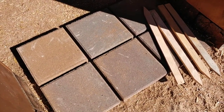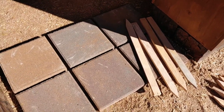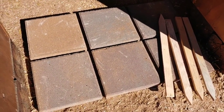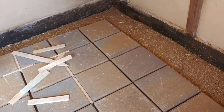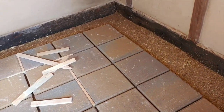So I've started my layout, and what I've decided to do is use these wooden stakes that I have as spacers. And so I've laid out the first two rows, and I'm just going to continue this all the way to the back and then work out to the sides. So we have all these full-size blocks laid out as possible, and now we have to do some cuts on the edges.